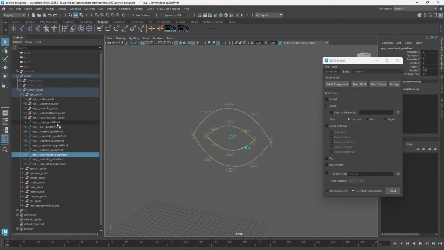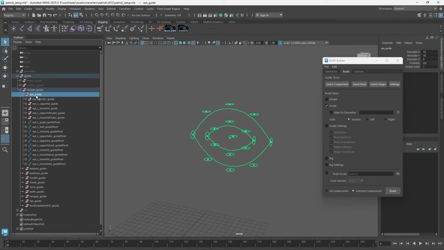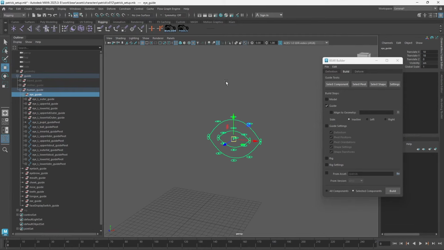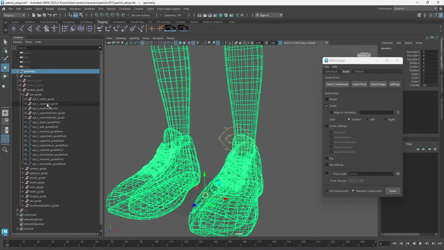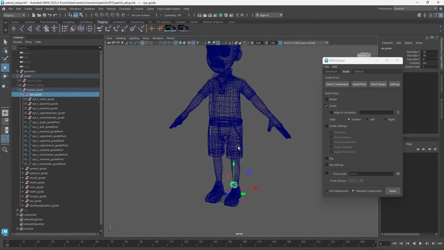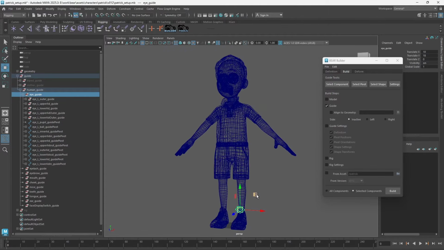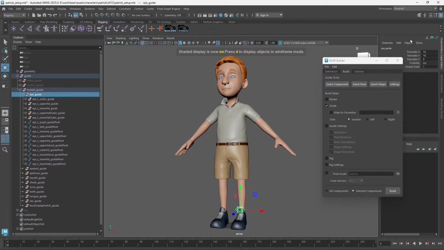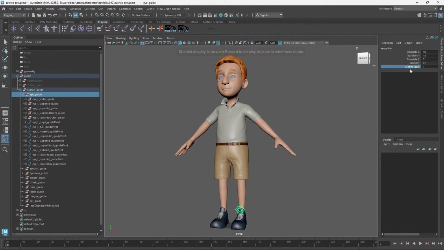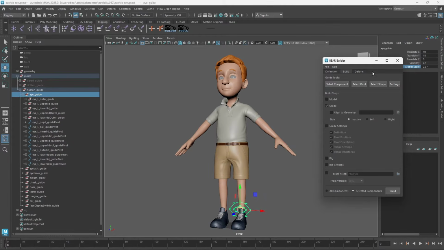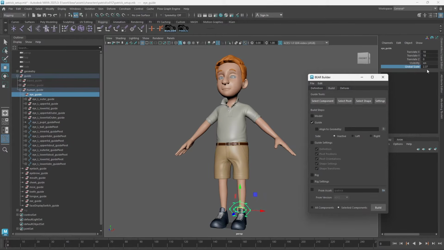So let's first move our component in place. If we unhide the geometry and select the guide again, we should match the global scale roughly to our character. Keep in mind that when you change the global scale value here, you need to rebuild the guide, and that will reset the global scale to 1.